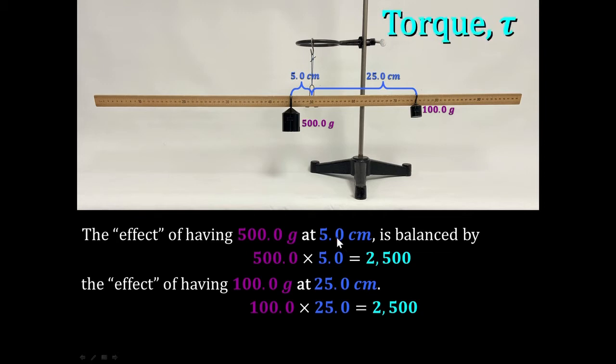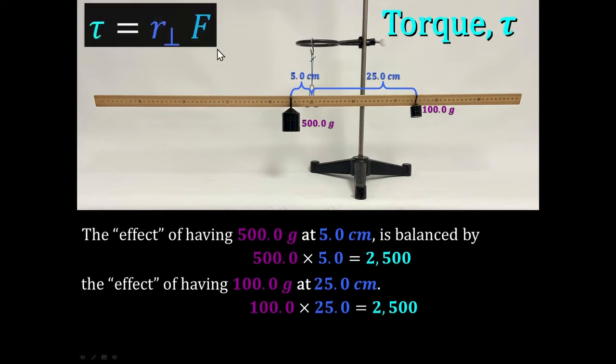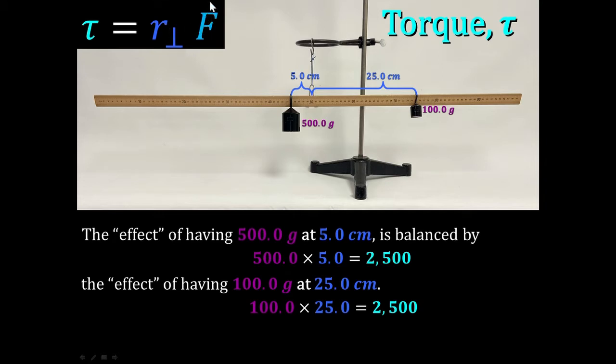Well, this effect that we're talking about has a term, and that term is called torque. And we abbreviate it with the letter T, although that is a Greek letter T named tau. Torque is calculated by the force multiplied by the radius that is perpendicular to that force. So this is our symbol for perpendicular. That force is pulling down here, and the radius or the distance is perpendicular to that.